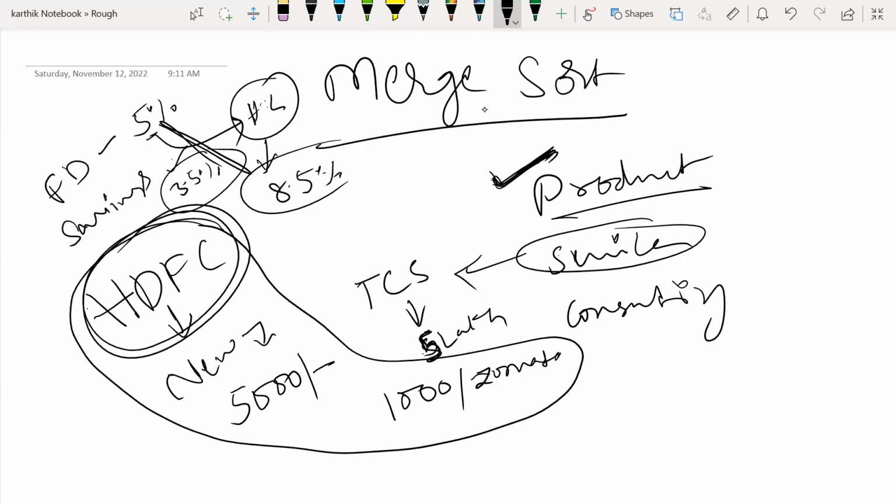So that means for all these banks, what is important? The customer base. The more customers you have, the more revenue you will get. The more revenue you get, the more business you do. The more business you do, the more profits you will get. So this is what. Now, whenever you are introducing a new credit card, can I say that this is a separate product you are introducing?